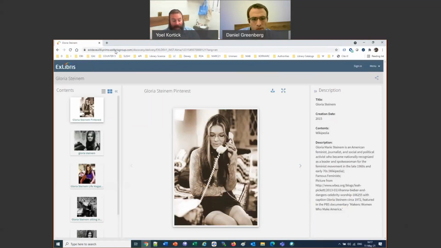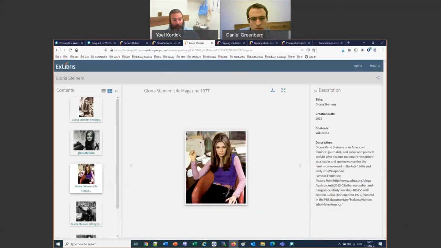Now I'm going to do the same thing. I'm starting in the same file, the one here, Life Magazine. Again, I'm going to share, but this time I'm going to click the box, Share Focused File, then Copy URL. And now I'm going to paste that.